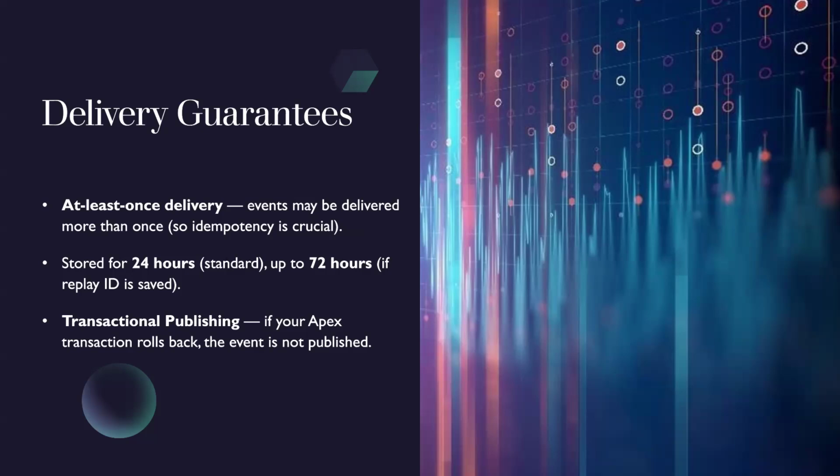These events are stored for 24 hours, which is the standard, but it can be stored up to 72 hours. And you also need to make sure you are storing the replay IDs, just to reread the event again if required. It also supports transactional publishing. What it means is, let's say if your Salesforce Apex transaction rolls back, then it doesn't publish the event. We saw that if we choose publish after commit, then in that case, it will not fire that particular event if your Apex transaction fails.